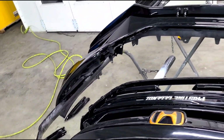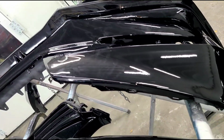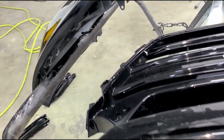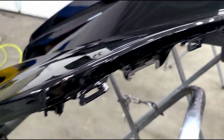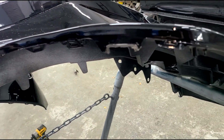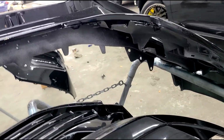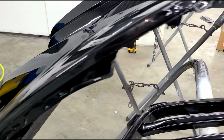onto the V4 bumper. You guys can see here. So it's gonna be the same process. You're gonna go ahead and push them into the tabs in there, line them up, and then screw the screws that you removed before, which I believe is 4 or 6, and secure that.